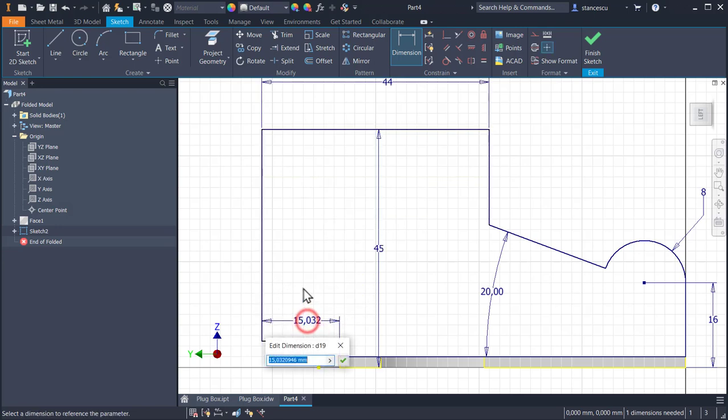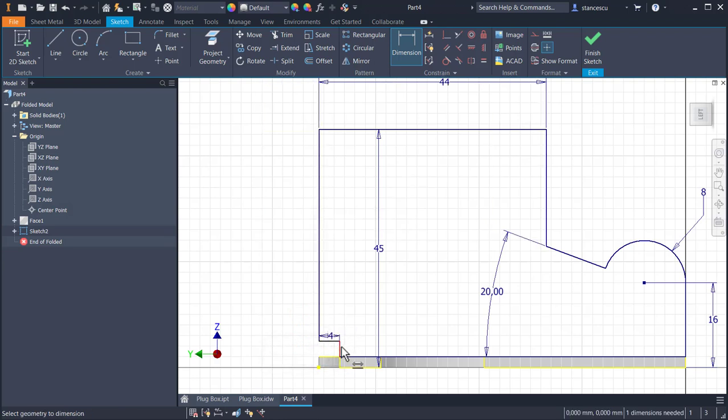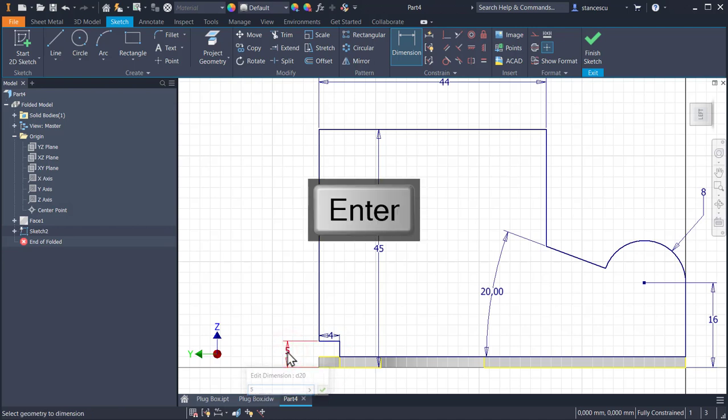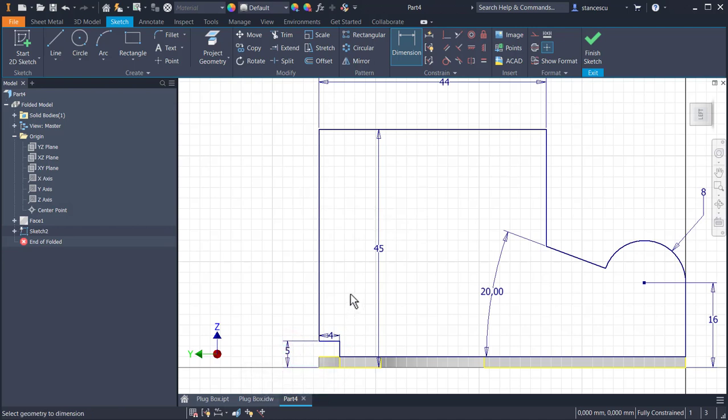This is 4 and this is from the bottom 5. Fully constrained, yes? Where are these two? 4 and 5.